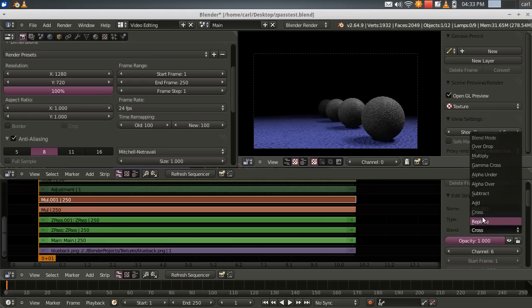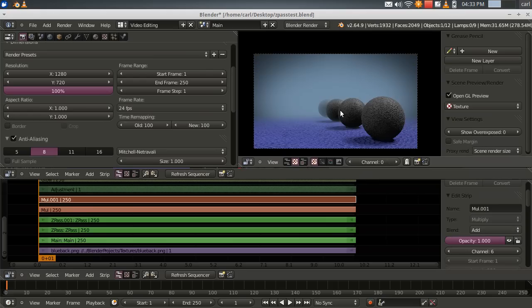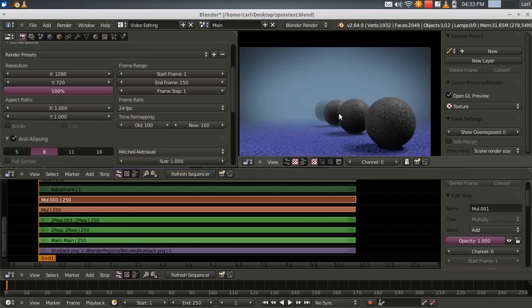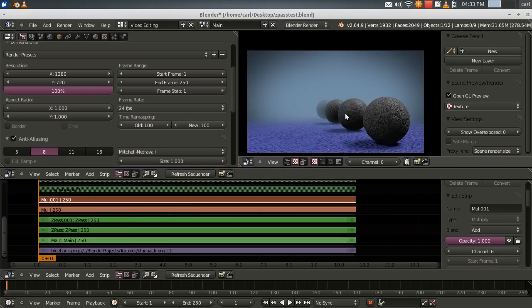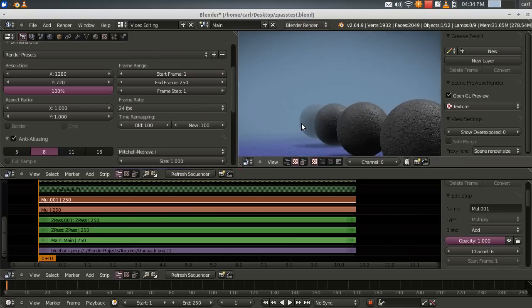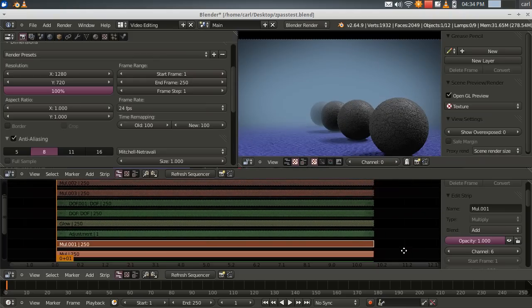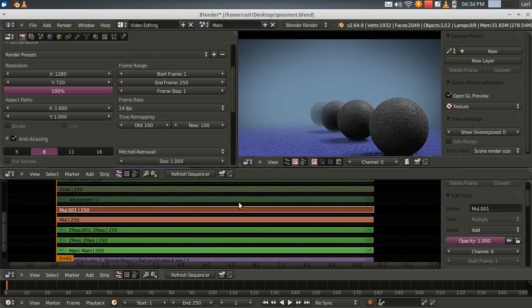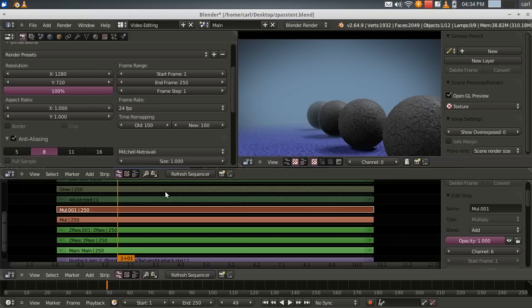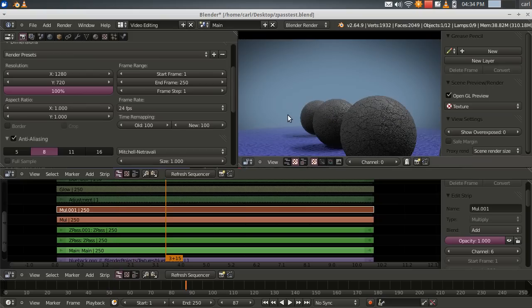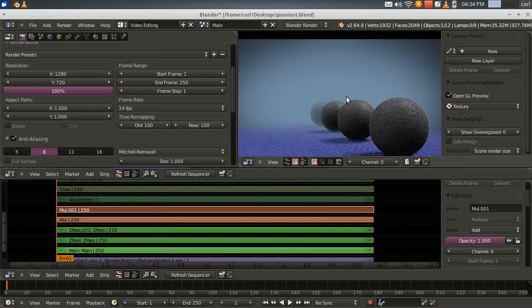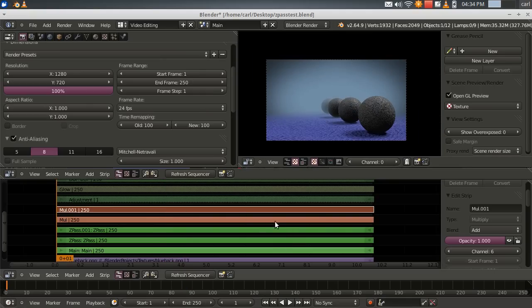So let's set this to add, and you see what happens. This is kind of neat. You see that the Z-pass applies a fall-off effect once we add these two together, okay? And this updates automatically as we move through the scene. If I click on another area, you can see as the object moves forward in space, it comes out of that atmospheric effect, okay? Pretty neat, and it updates very quickly, only a couple seconds.